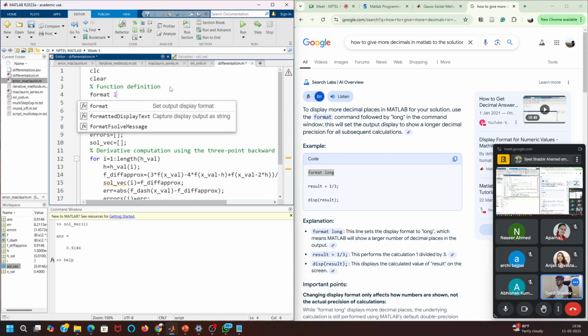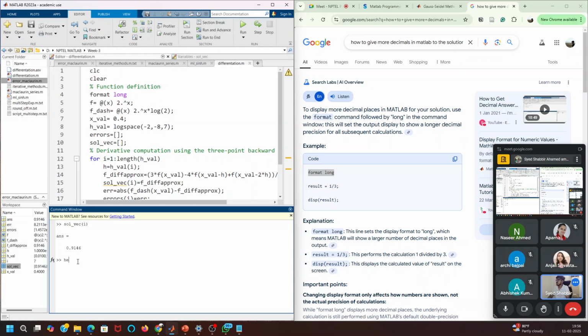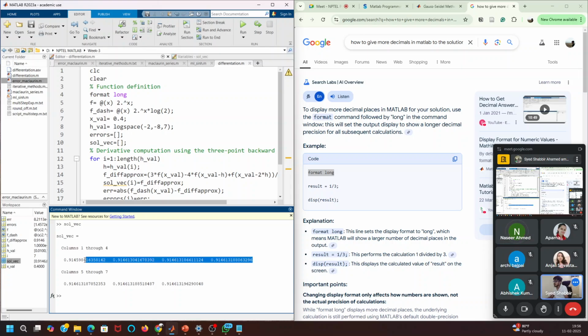The format is long. Right? Okay, you can see, correct.